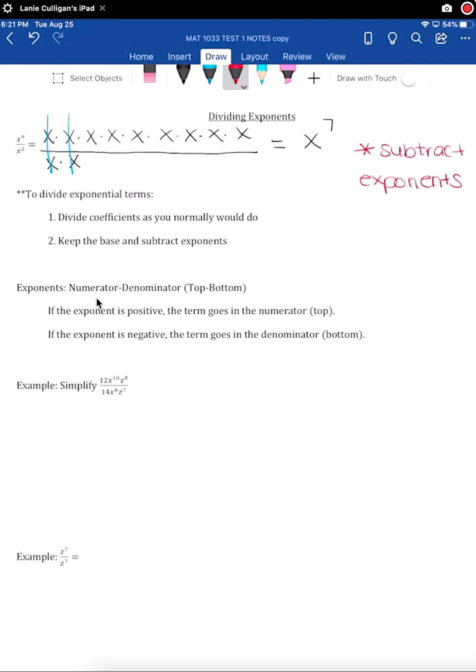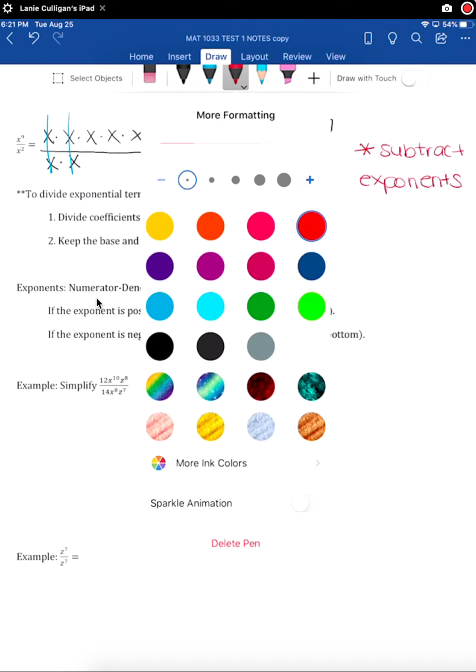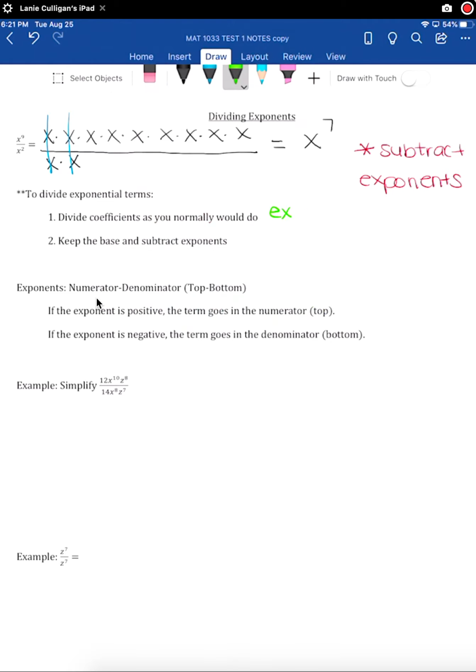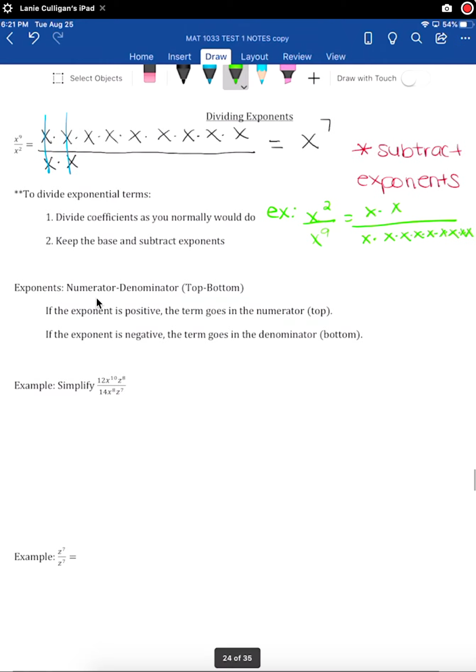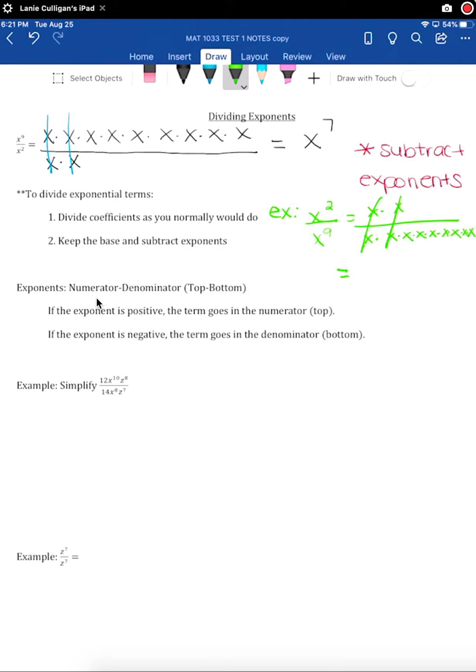Which we usually don't write, a number over 1. But we have this problem. What if it was flipped? So what if, for example, let me get a different color so we can do a little example here. What if we had the other way around? If we had x squared divided by x to the ninth, we would have 2 x's up top and then 9 x's on the bottom. So that means those would cancel out. What's left over up top? Well, nothing besides these, so it's going to be 1 up top. And on the bottom, we have 1, 2, 3, 4, 5, 6, 7 x's, so x to the 7th power.